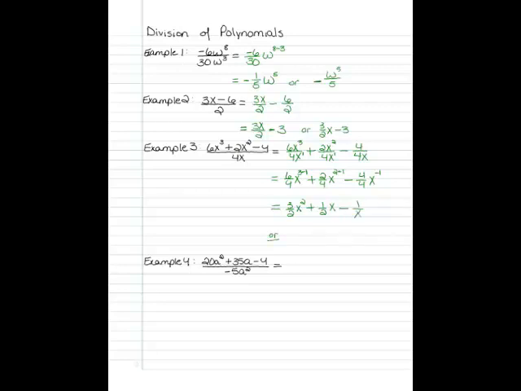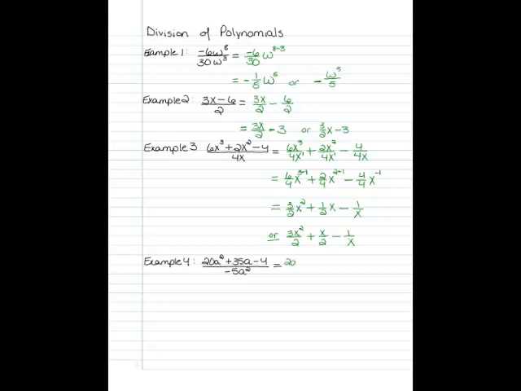Or, another way to write this, if you want, 3x squared over 2 plus x over 2 minus 1 over x. Depending on the problem, the way the problem is asked or presented, either one of these answers will be acceptable. Now for example 4, another example of having a trinomial divided by a monomial, and again divided up into pieces.